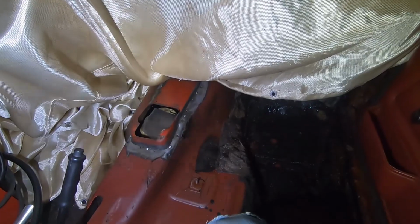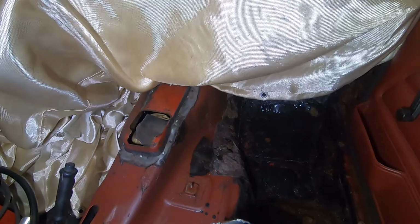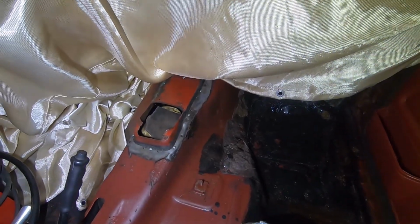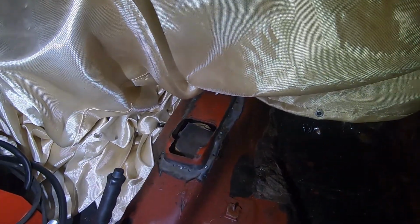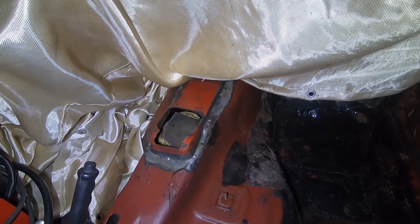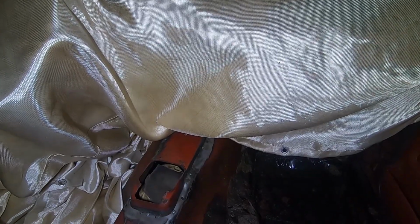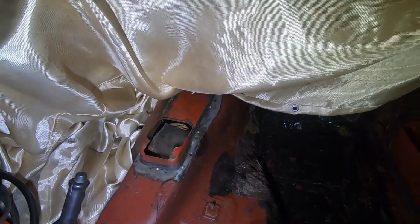All right, this is where the interesting aspect takes in. I've got power to this barn, but it's via extension cord. It's a 12 gauge cord, and it might be two of them, and together they might be 200 feet long, and well, I think you can see where this is going. So here's hoping it doesn't pop the breaker. All right, I'm just gonna gently spot weld. That's a welding blanket. I covered the entire dash with it out of fear that anything happens to the dash. So let's see how this is gonna go. Cross your fingers.